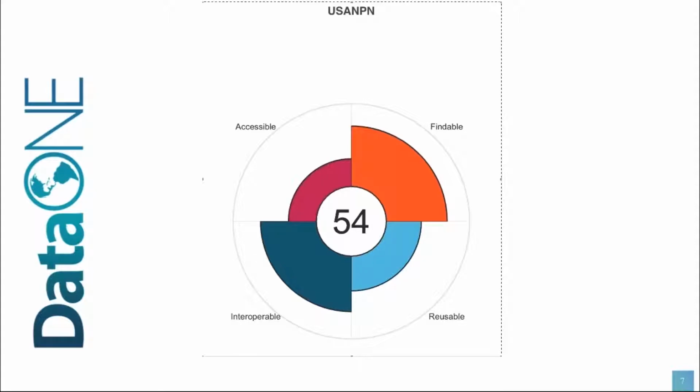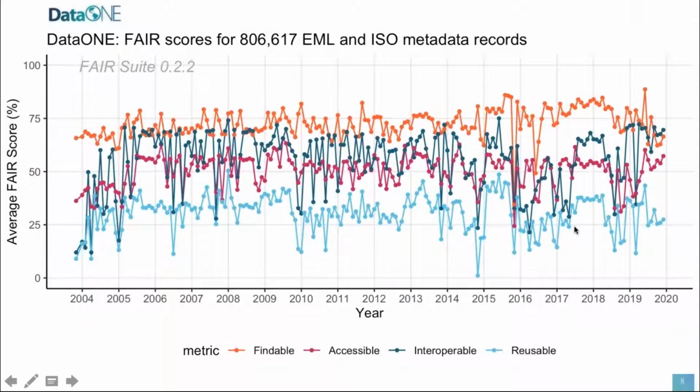There's tremendous amounts of month-to-month variability that we're seeing. Some months within a repository, people are doing really well. In other months, that collection of data sets that they're documenting that month are very low. And so the overall average obscures the fact that there's a tremendous amount of variability in what's happening day to day, and that there hasn't been a significant change in the behavior over the last 15 years. Right? We're really seeing a very similar metadata profile over time with a tremendous amount of noise.